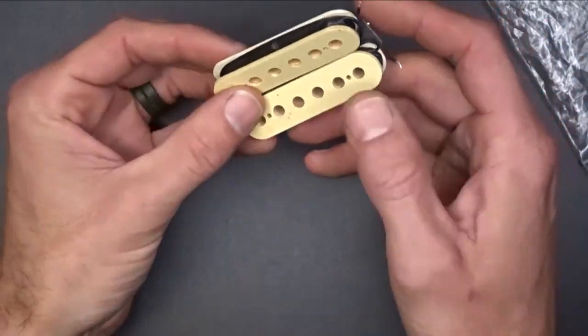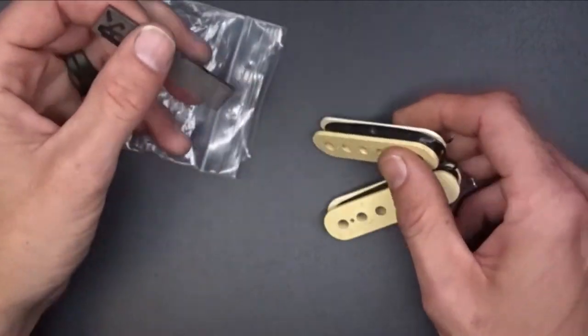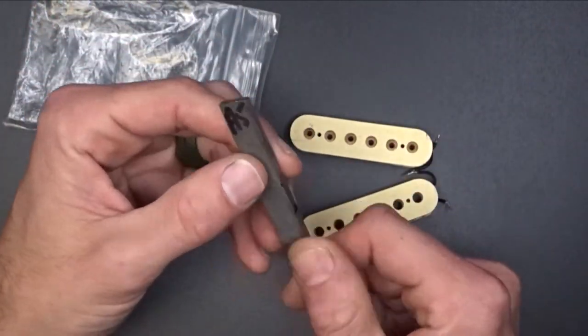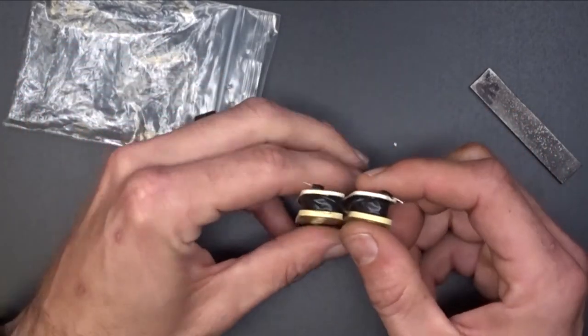He sent me this right here in a bag like this. So this is all the parts I have of it. The only thing I really know about this pickup is that it used an Alnico 5 magnet, I'm assuming. That's what the A5 means. And that it had a cream color to it. That's about all I know about it.